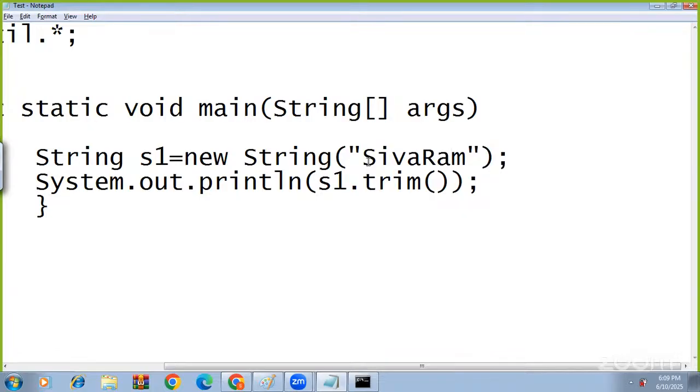I want to find the index of A. You may get some doubt, sir, we are having two A's. Which one are we going to get? If we use the concept of indexOf, it will return only the index of the first occurrence. That is 0, 1, 2, 3. I am going to get the answer as 3. Observe now.